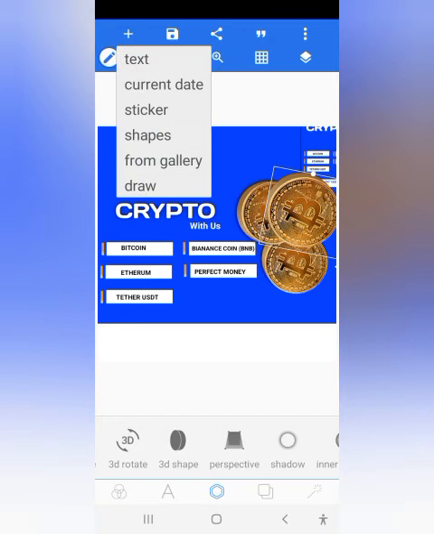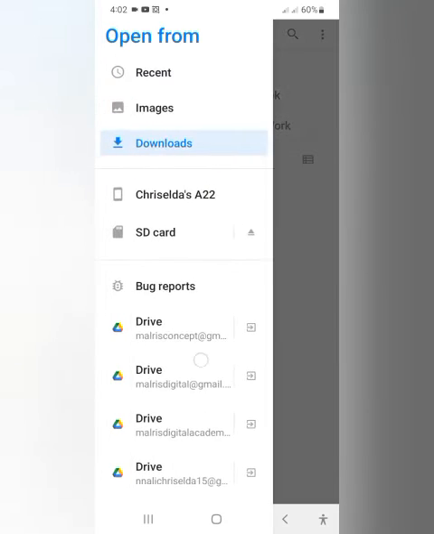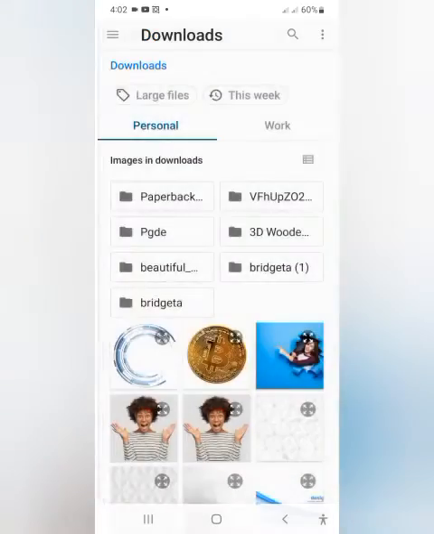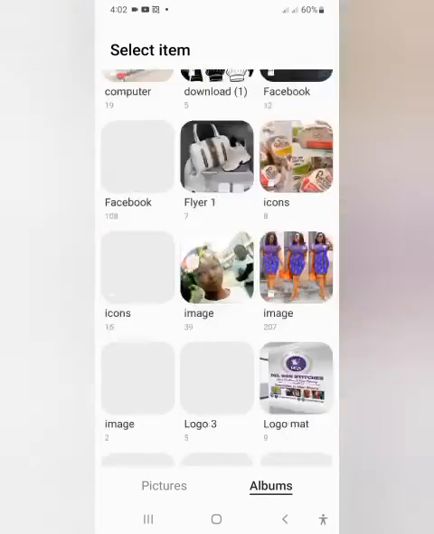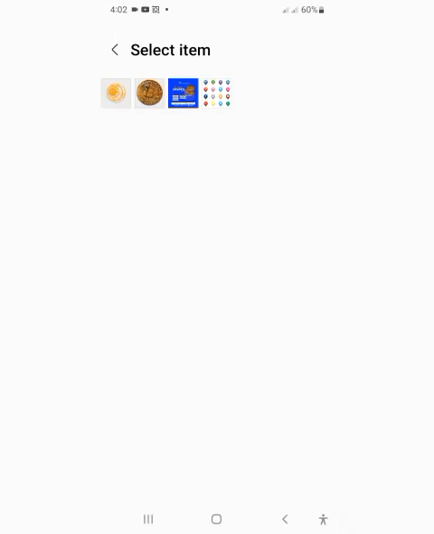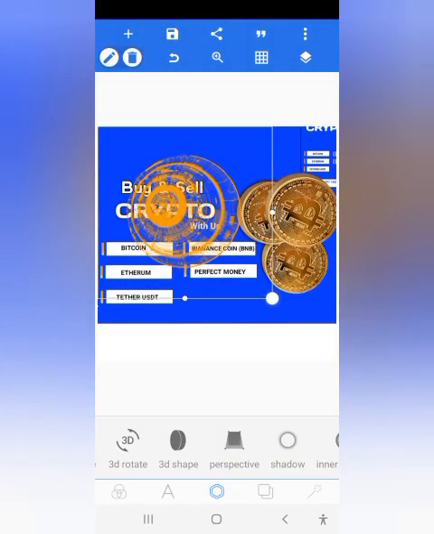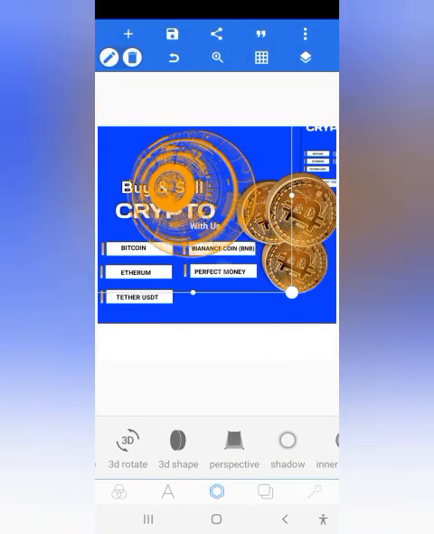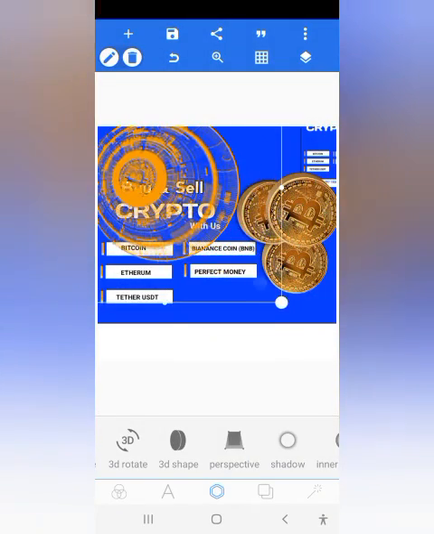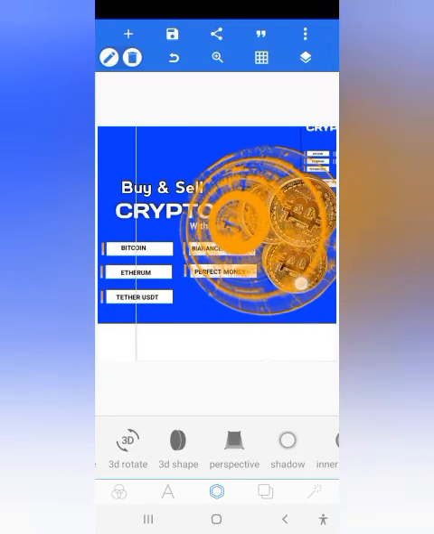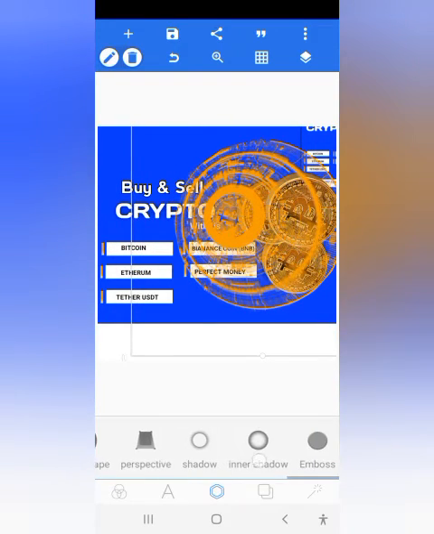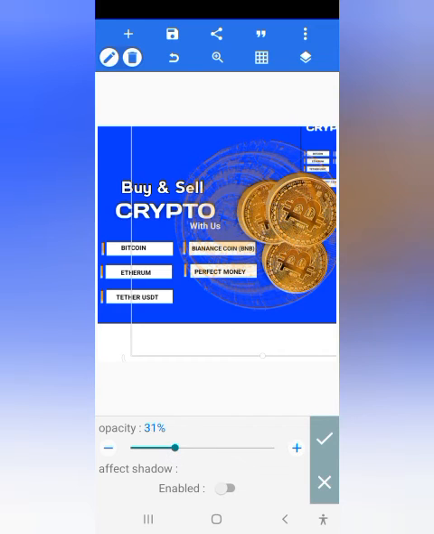Now let's bring in another material. Let's reduce the opacity. Make it faint.